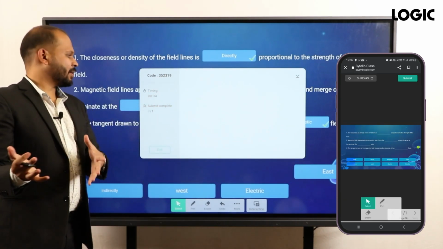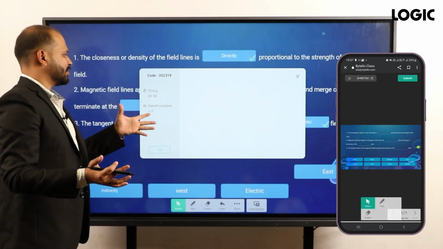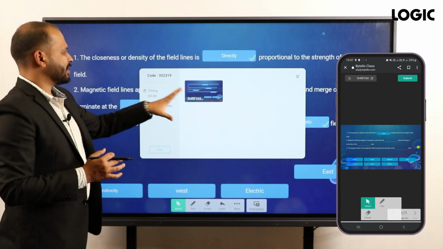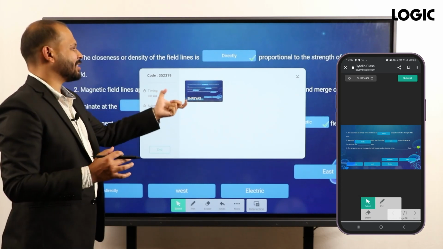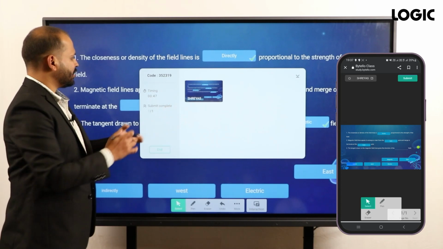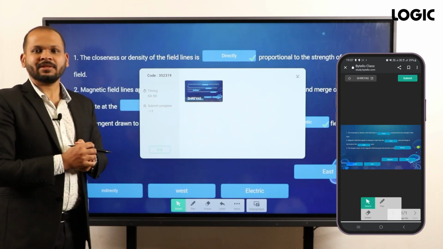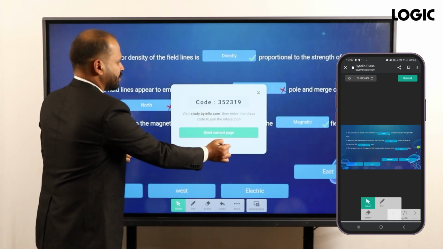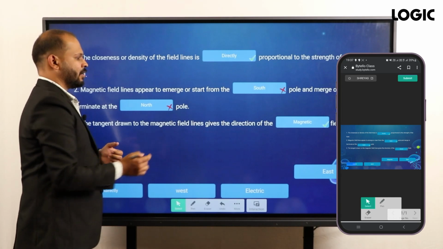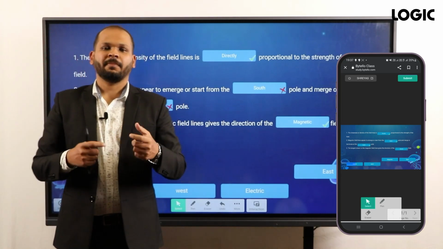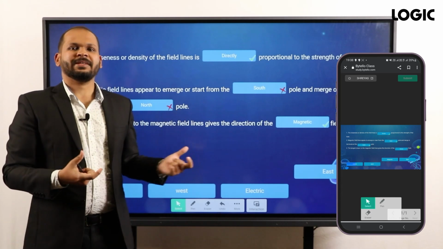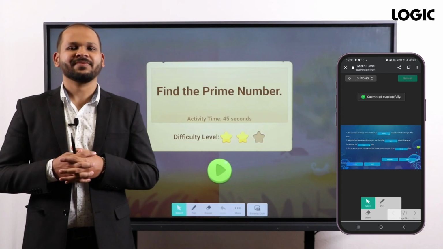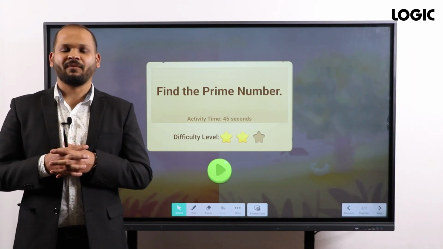Once the students submit the answer, we can see it has been submitted and how much time has been taken. Now we can see a student called Shreyas has completed and submitted it, and 1 out of 1 has been submitted, and we're going to end this. Exit interaction. So this is how we can make the session more interactive by sending these kinds of games to the students. We have learned how to create activities for the students in the Bytello class web application.